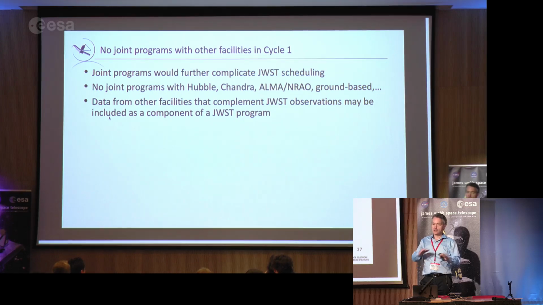Having said that, in your proposals, if you have data from other observatories, or you know you're going to get data from other observatories, and that complements your JWST program, by all means put that in there. The TAC may be influenced by that. It's just that we are not going to organize that coordination in cycle 1. All right?